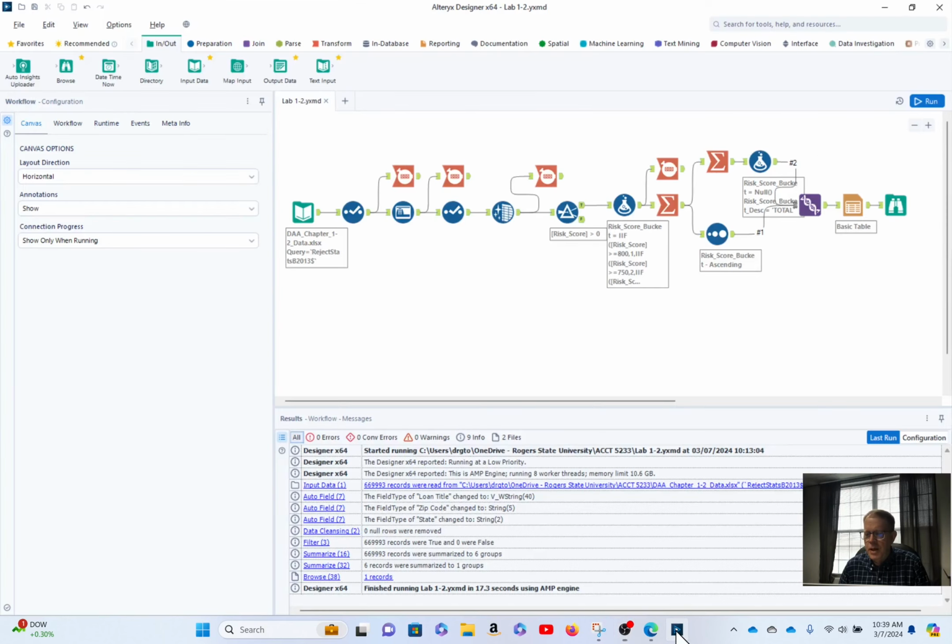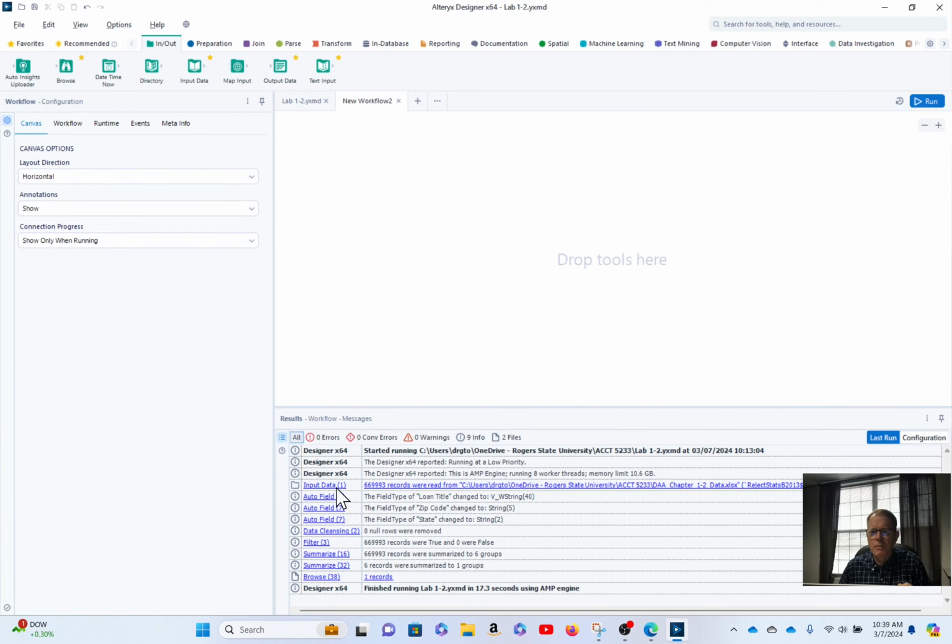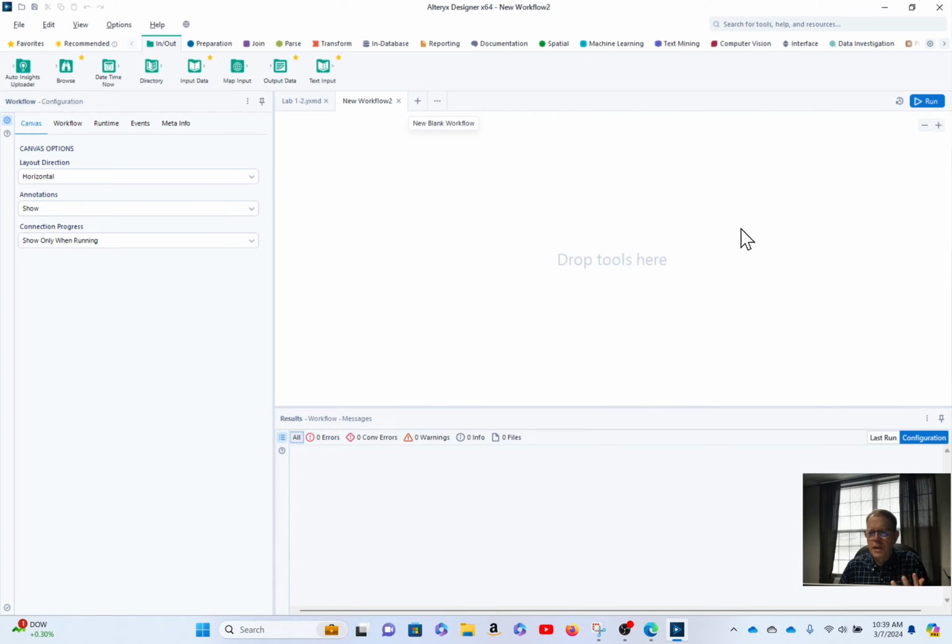Let me bring up the platform here and show you basically how this works. You have a canvas. When you bring this in, for example, I can bring in a blank canvas right here. It's simply a blank place where you can click and drop certain tools. And the idea is you create a workflow, a flow for your data to go through where you're performing various operations on the data, maybe filtering the data, cleansing the data, sorting the data, merging it with other data.